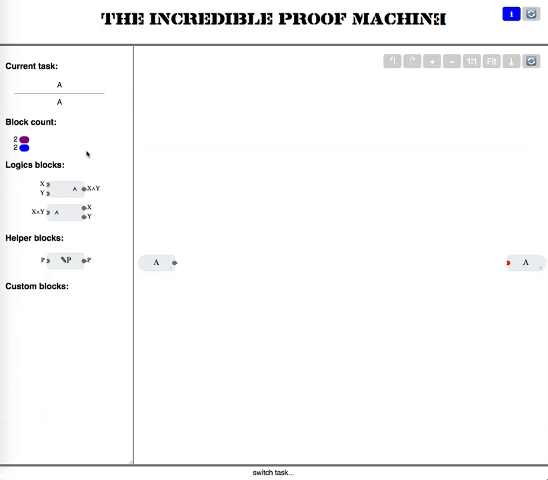So I think I played this a long time ago, so I already know what it is. I've already pretty much done most of these, if not all of them. There's a really hard one later on, but basically these are proofs that you do with blocks. So I really recommend, if you're interested in programming languages or logic and doing logical math and things like that, this is a really nice way to do that.